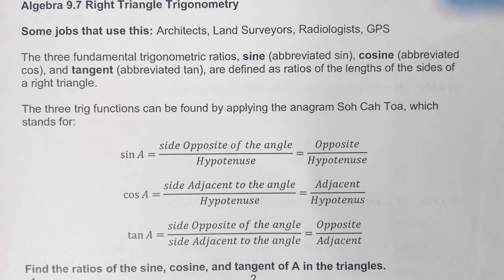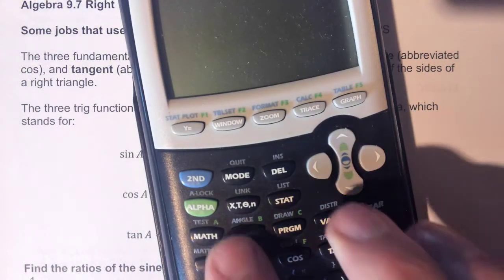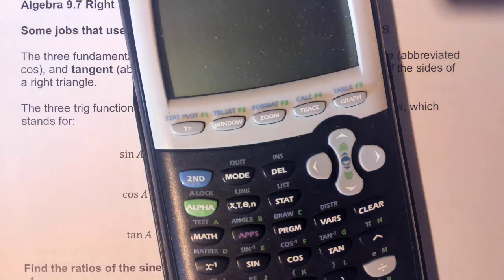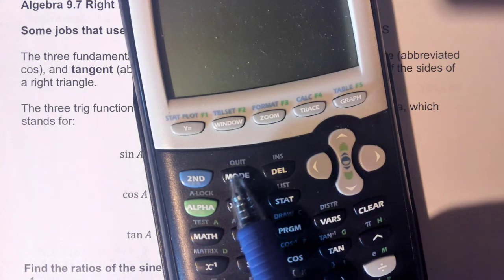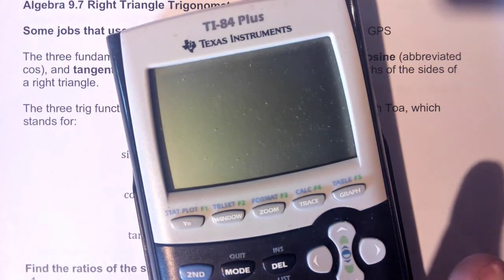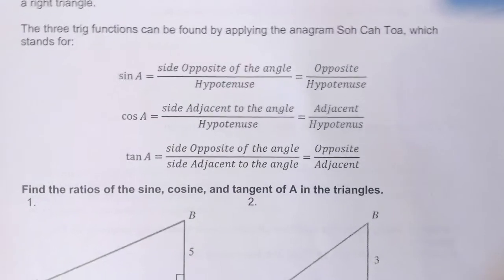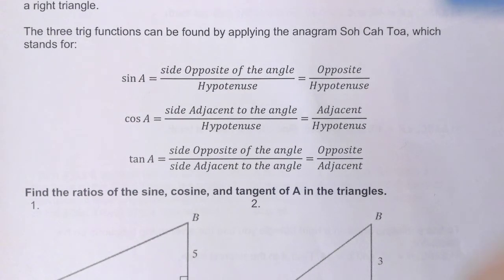With your calculators, when we go to use them, you need to make sure that they're in degrees mode. Mine looks different obviously, but on your calculator there's a button up at the top that says DRG. Make sure that you push that button and it's in the degrees mode, the D mode. I think it's abbreviated DEG on the calculator. So go ahead and see that you can do that, and then we'll check here in a little bit to make sure that our calculators are spitting out the same answer. If they're not, reach out to me and I'll get it fixed for you. We can do what we need to do.